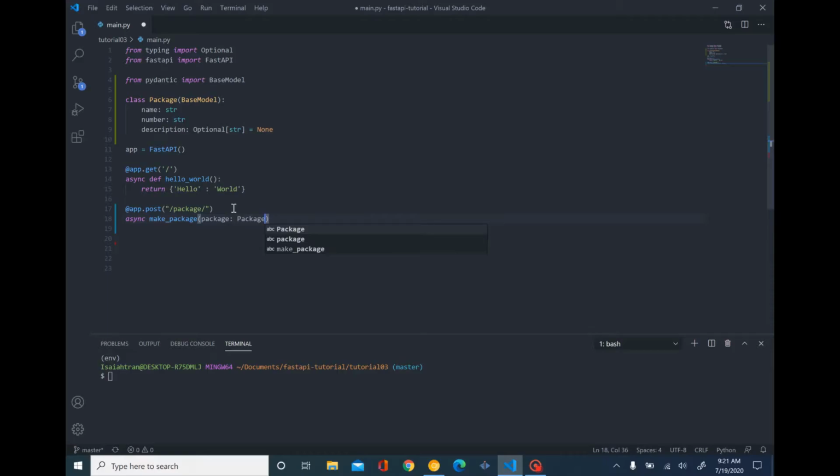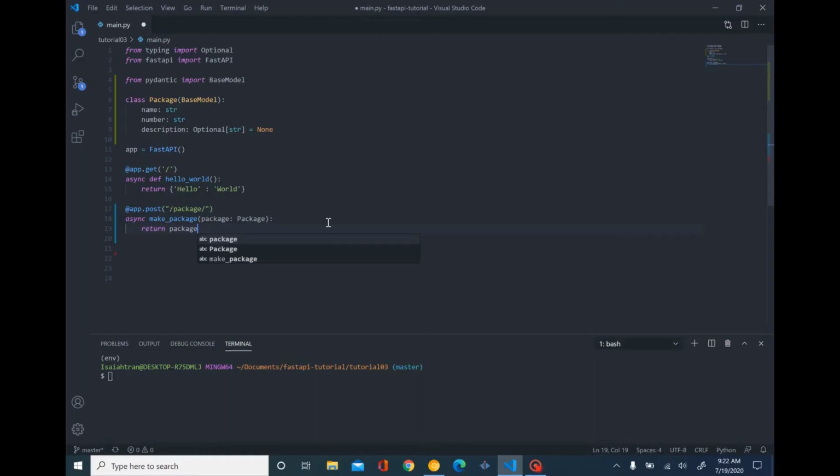So basically what this does is we declare it as a parameter, with the type annotation of Package. We're inheriting from here as a type annotation. And then we can just return the package. So basically the post inserts the data.